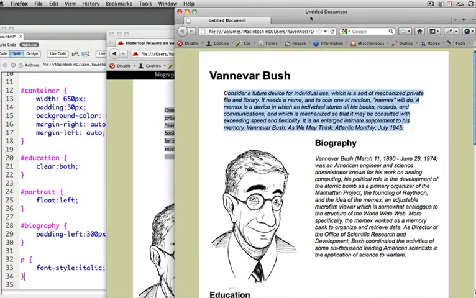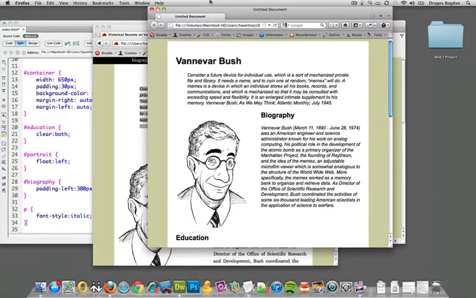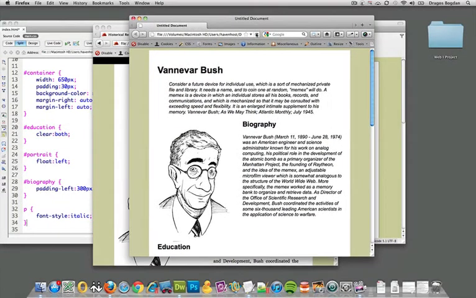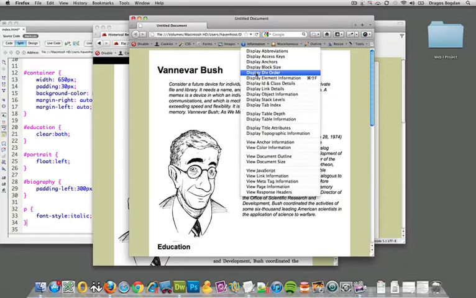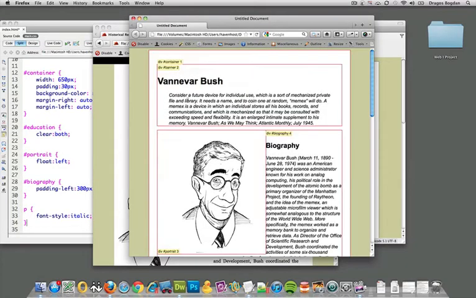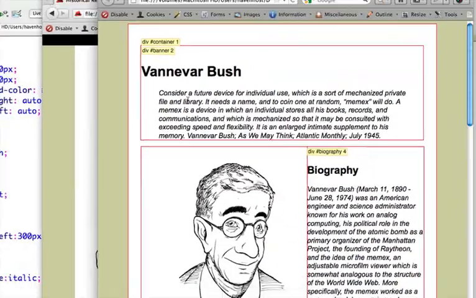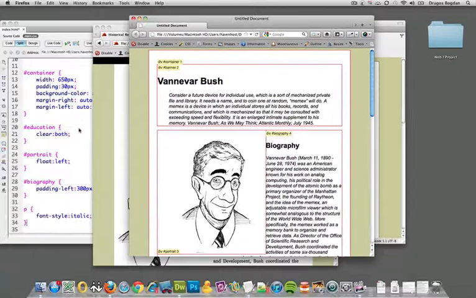Well, let's first consider where this block quote lives. Now, I'm going to use my web developer plugin, and I'll go display div order under information, and I notice that my quote lives inside of a div container called banner. Now, as you start working, you start to see the real function of these div containers, these division containers, because they actually allow us to target the paragraph text inside of the banner. So I'll show you exactly how to do that.